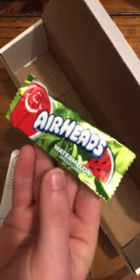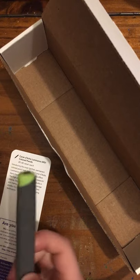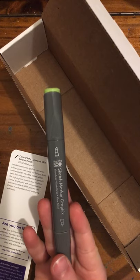And we got some Airheads. In every box you get a sticker and your art supplies — you'll get four to five different art supplies in the regular box, which is what we have right here. In ArtSnacks Plus, you'll get five to six different art supplies, along with a substrate, which is paper. If you have ArtSnacks Plus, you should have received a four-pack of the Marabou Sketch Marker Graphics.